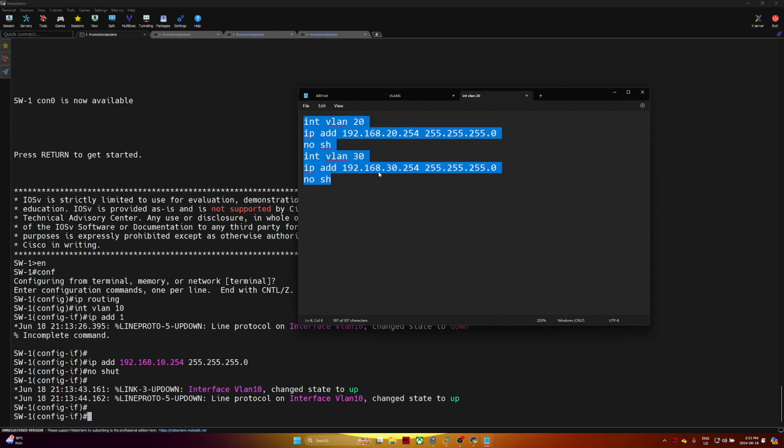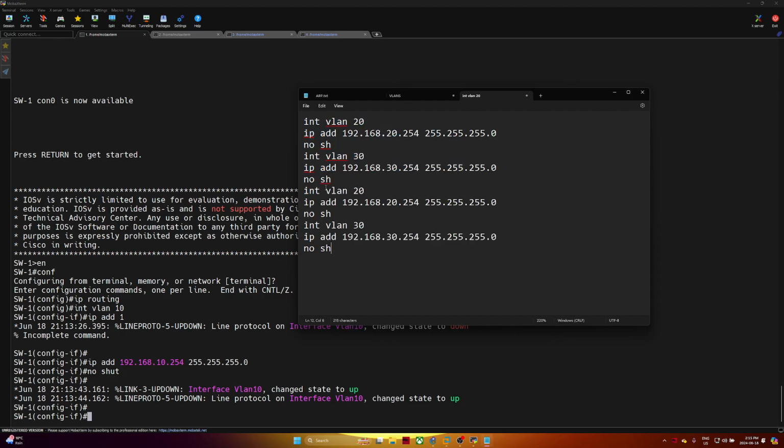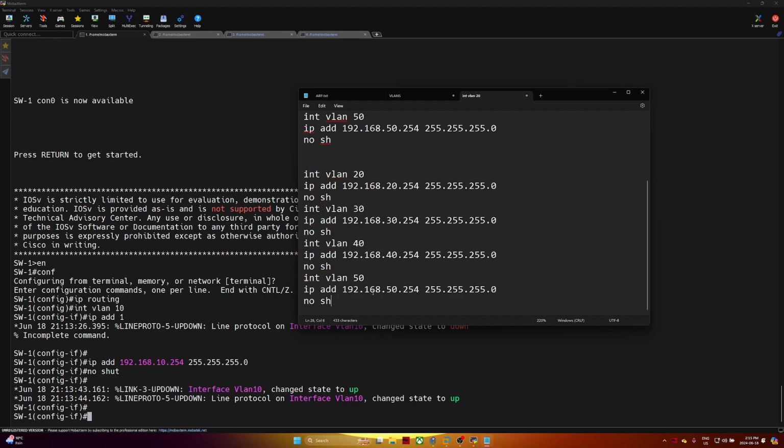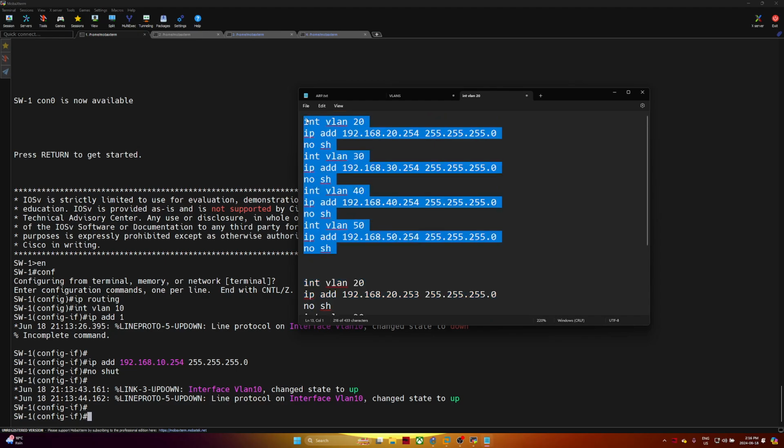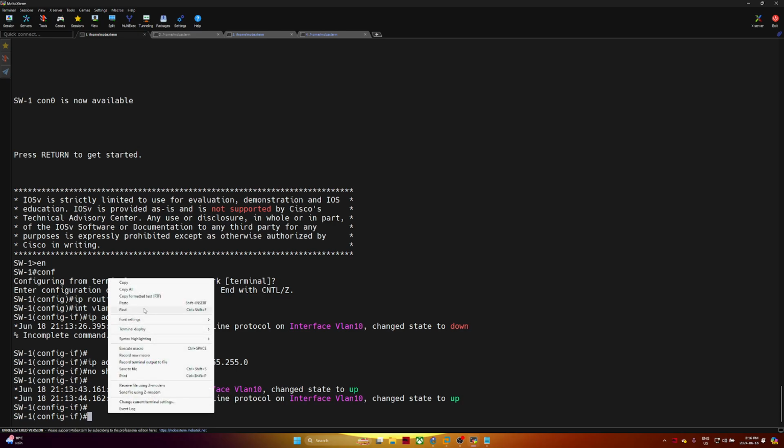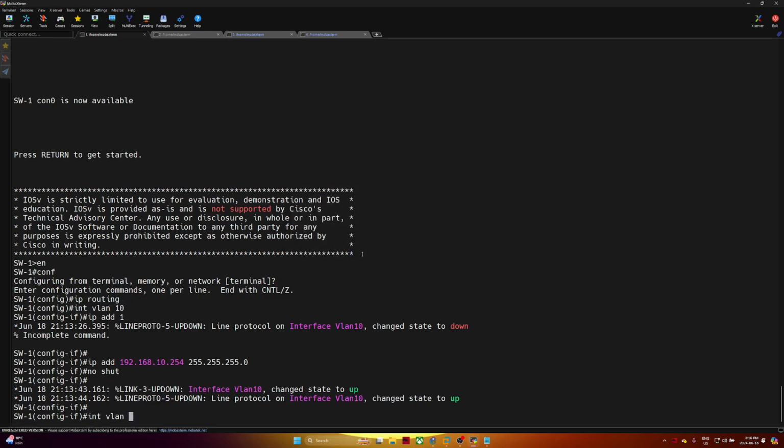We can just copy paste this, change that to 40, 40, this is 50, 50. Same thing for SW2, 253, 253, 253, and 253. So we'll configure this one first. Paste that. Yep.